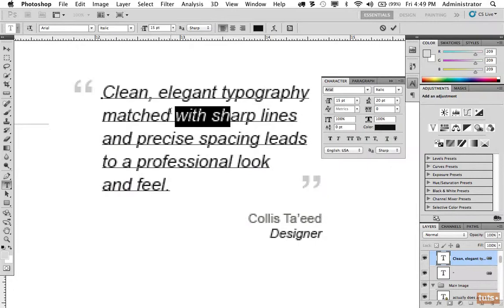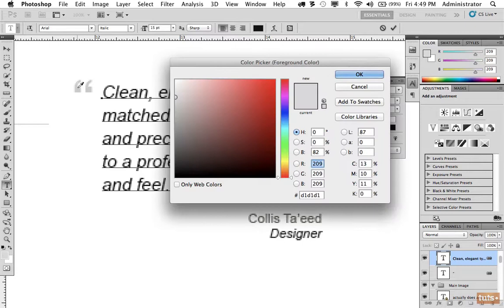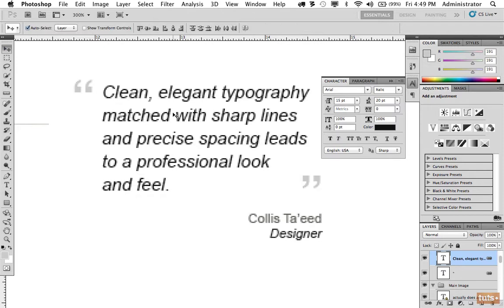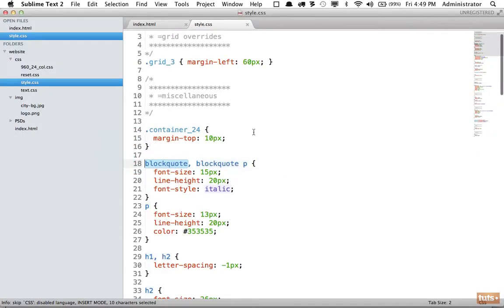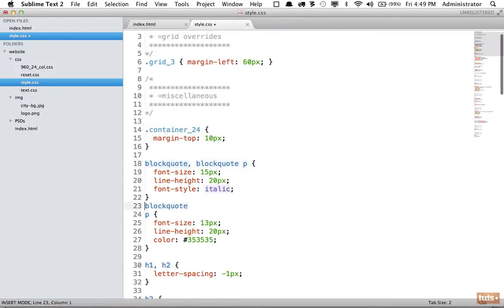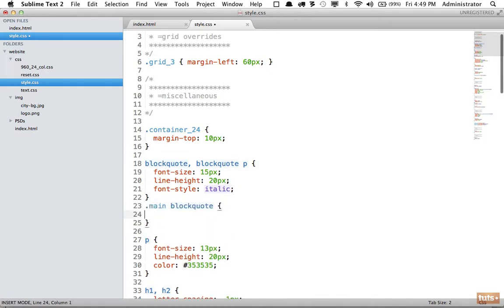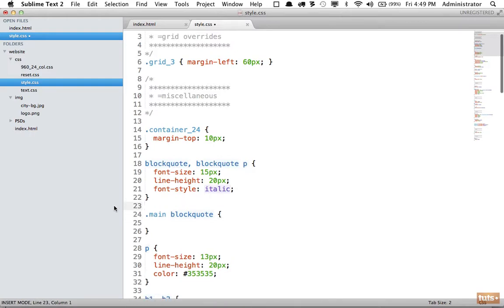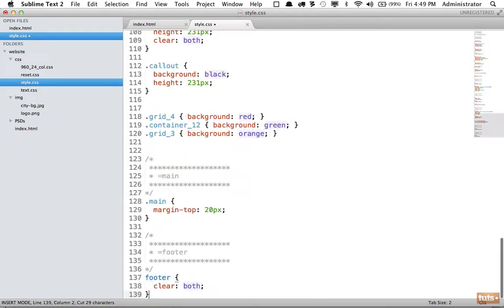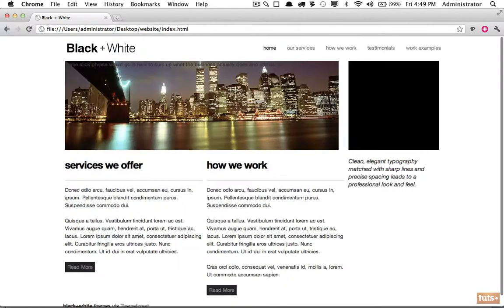Next, I would like to add these pretty quotes that you can see right here. So first step is select the color, BF, and then we're going to use CSS pseudo classes because these are stylistic. So we'll say block quote, and maybe only the block quote within the main section, because if you added a blog later, they don't want those quotes with every block quote. And with that in mind, I will take all of this out and bring it into the main section like so. Now I will make a declaration for before. Content will be, for now, a simple double quote. Let's try that out. Refresh.